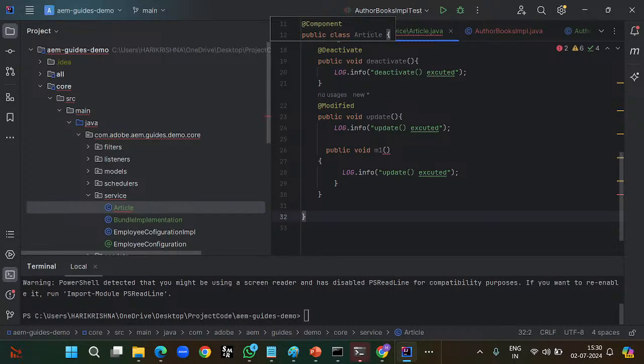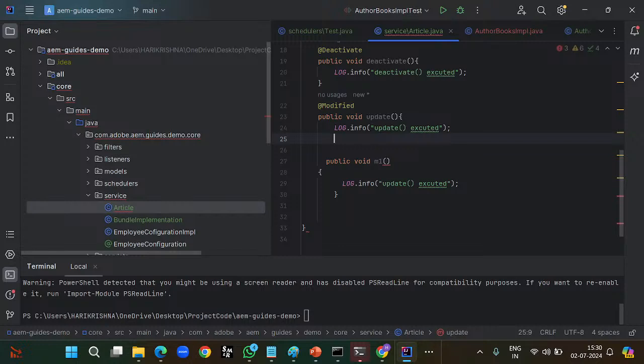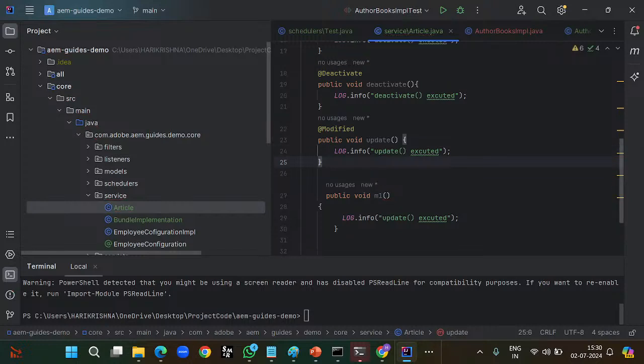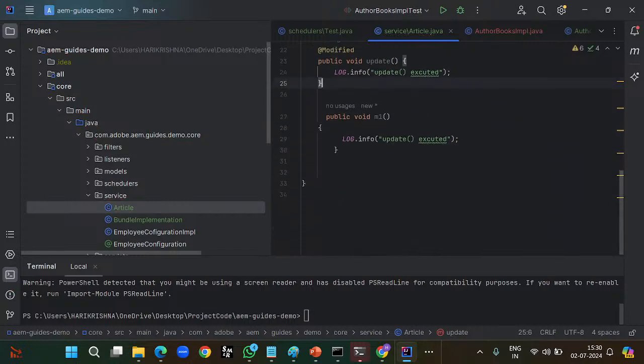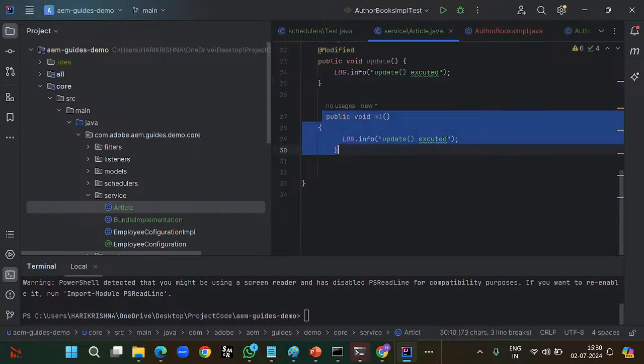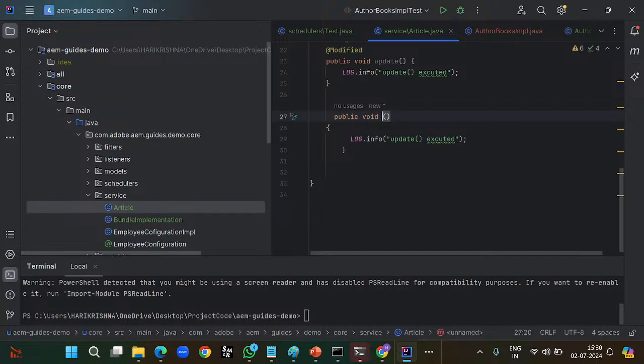Sorry, basically this should be here. This is clear, guys. M1 is the method. So instead of taking m1 method, I am taking the get articles method.